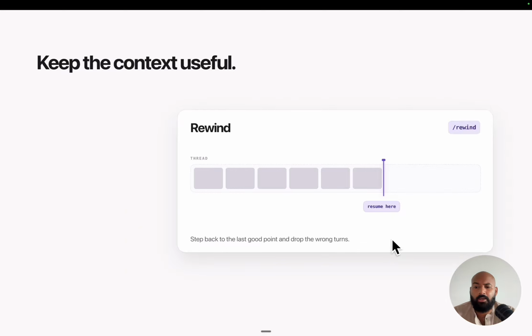Go back to the last checkpoint. Don't worry about it. I know it's wasted tokens, but it will be even more wasted tokens if you keep going and trying to prompt it into correction. It doesn't work that way. It does sometimes, but it's just not worth your time. Just rewind. Delete everything you've done. Rewind. Go to the last checkpoint.